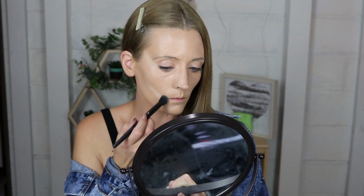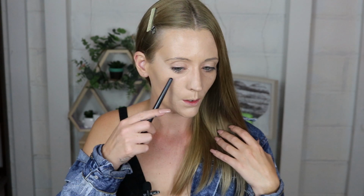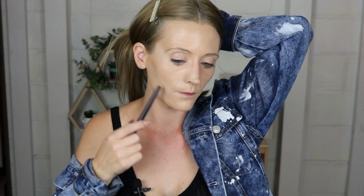Wow, can you guys tell? It definitely looks more lifted. Here, let me show you the other side. So here's the side that looks lifted. Like, wow. This is a really good one. I'm gonna have to start trying this more often.